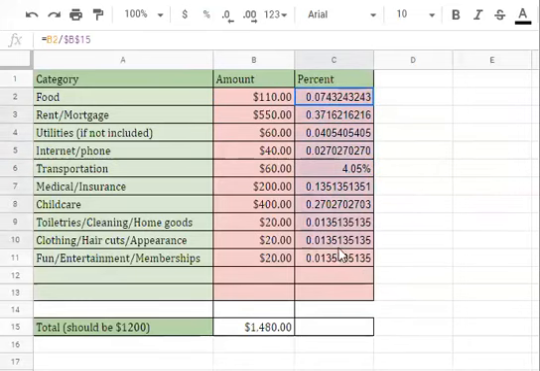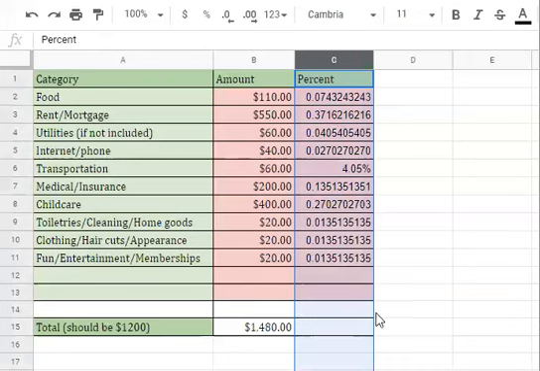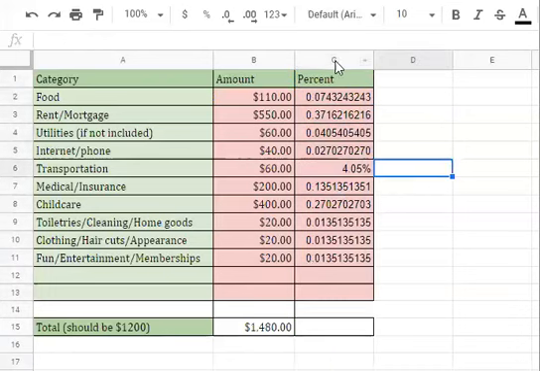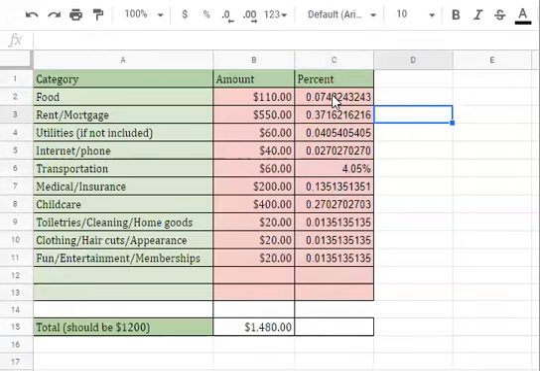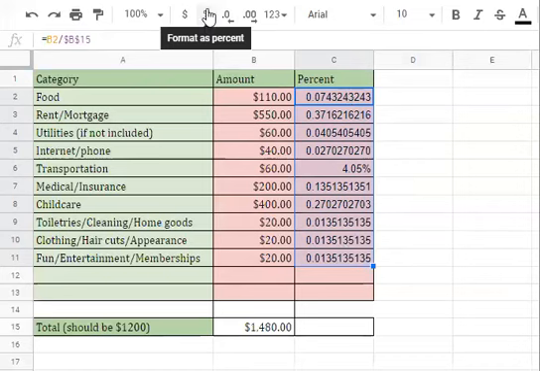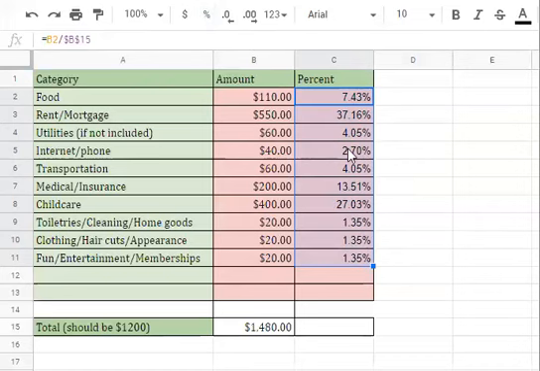I can click and choose a set of numbers to change all at once, or I can click the entire column to change all at once. So clicking on any of the column headers will choose the entire column, or if you click from the middle of a cell and hold down the mouse and drag, you can choose a bunch of cells all at once. So if I do this and I click on the percent button up here to format as a percent, now all of them look nice and like a percent and just kind of easier to look at than all those decimals.